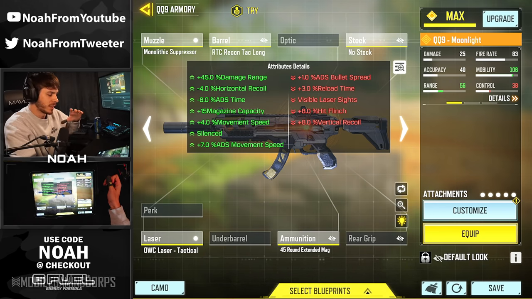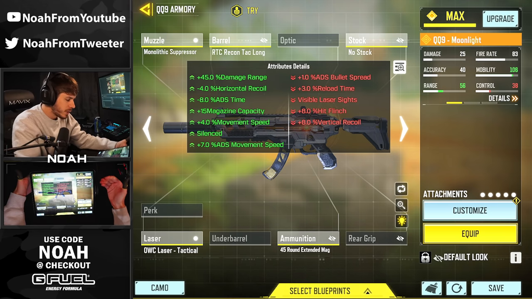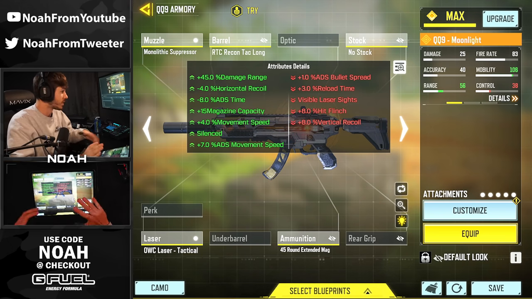But I feel like if I'm ever taking those mid to long range fights, if I get shot, I'm just going to flinch up. So maybe we swap out the no stock for something else later on in the video, or maybe we throw on toughness. But regardless, this is what we're going to be using here, at least for the first match, and get a good test run with it.